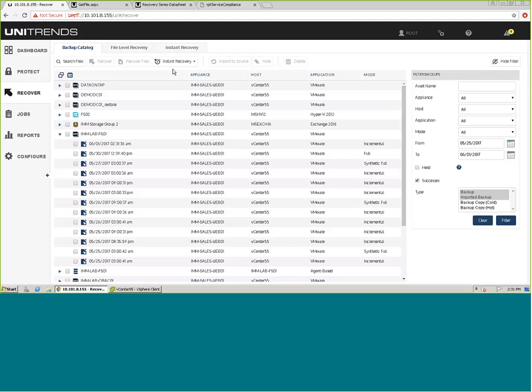Unitrends allows you to not only get it off-site to a secondary appliance or to our cloud, we also allow you to copy backups to local hard drives. So that way you can take hard drives off-site rather than having to manage a tape library and taking tapes and demagnetizing and being uncertain about their recoverability, as we have seen in many education customers who want to get away from tape. We can still provide that functionality without actually needing to purchase an LTO tape library.